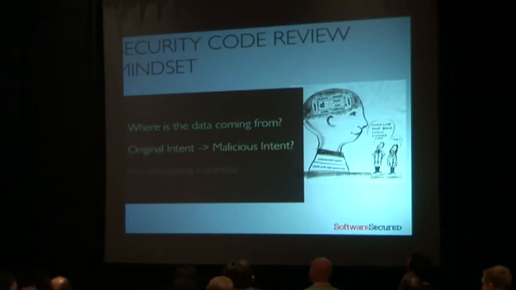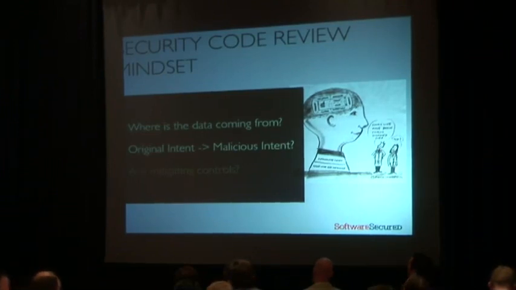Has this data been validated? Are there any natural mitigating controls? For example, you have a SQL query that is constructing the SQL dynamically using unvalidated data, but then the data is cast to an integer. Now it's not exploitable. So it acts as a mitigating control. It still needs to be fixed, but it's not exploitable in this case. So those are the 3 questions that would help put you in a security code review mindset.